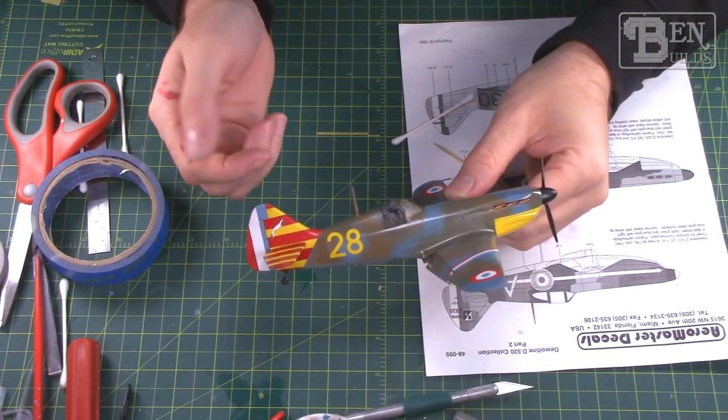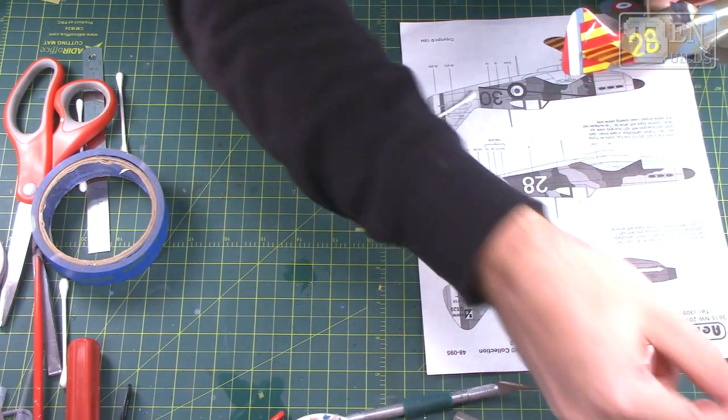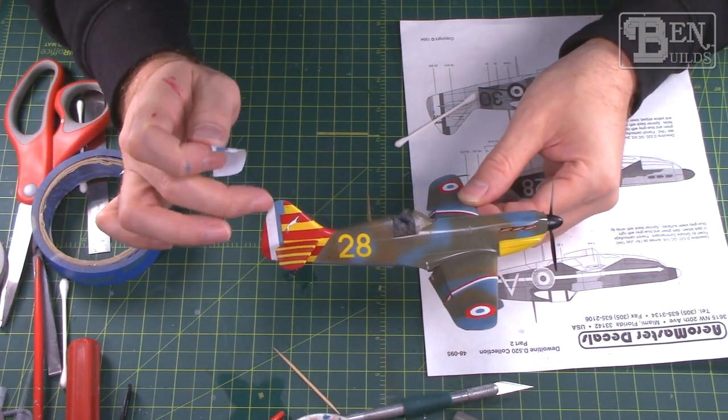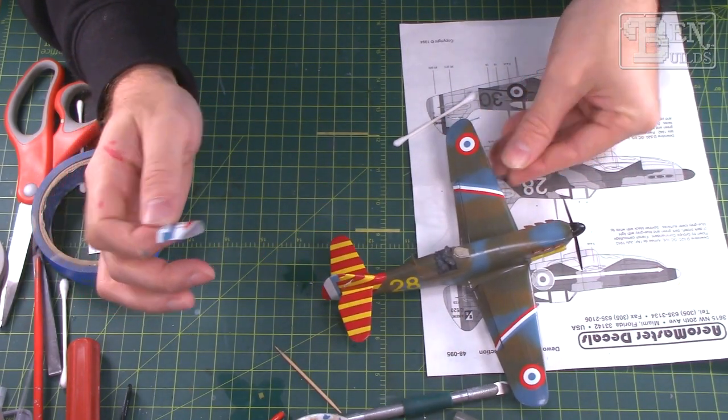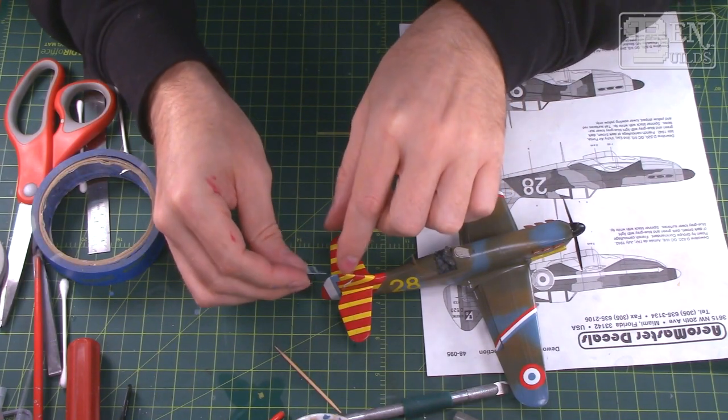And we are back, everybody. As you can see, our D520 is all nicely decaled. I also took the liberty of overcoating the rudder, of course, in that blue, the white, and the red. It looks okay. I was really hoping to use that decal because, well, now my colors are a little bit off and I also don't have any stenciling. You know what? It is what it is, right?